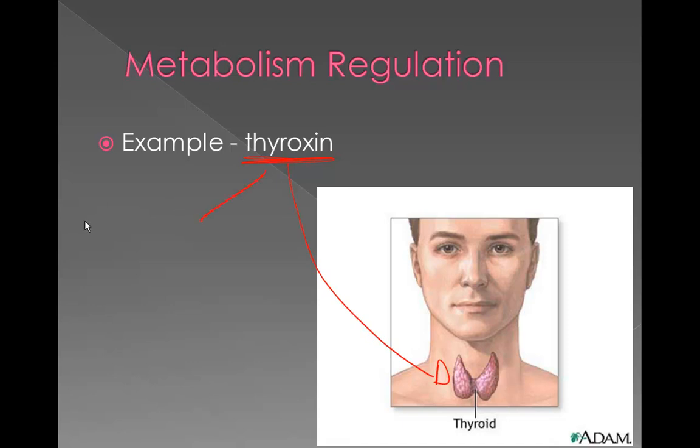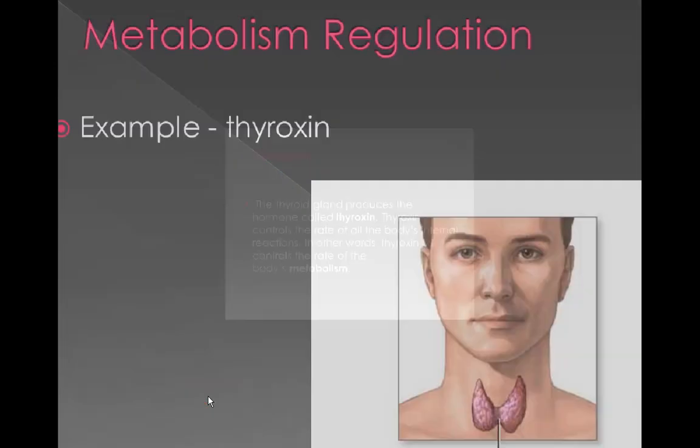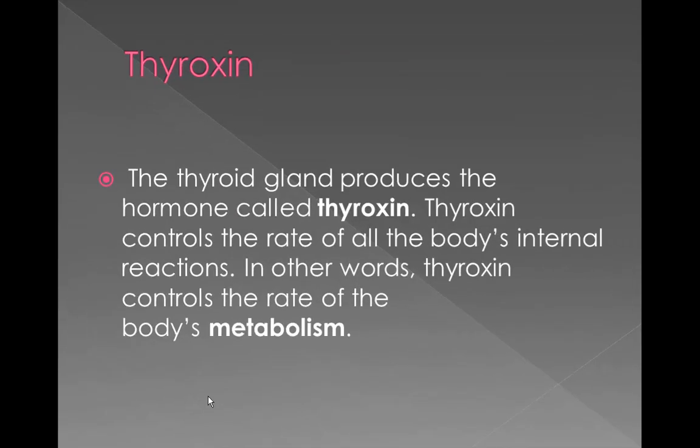So the hormone it makes is thyroxine, and a hormone we want to remember is a chemical messenger. This is a chemical that would travel through our bloodstream and target a part of our body. So hormones travel in the blood and they affect certain parts of the body. In the case of thyroxine, it is going to affect our overall metabolic rate. So it's going to affect all our cells.